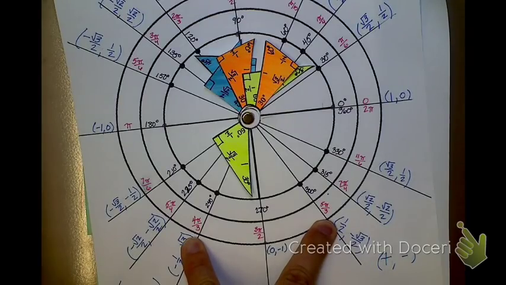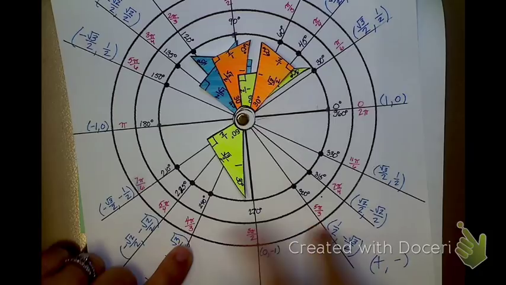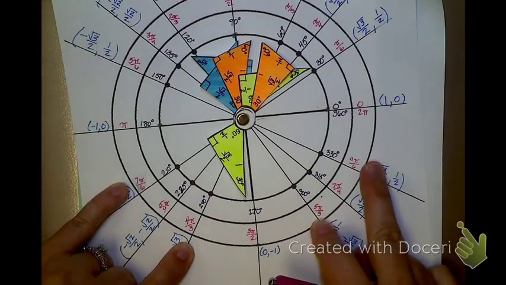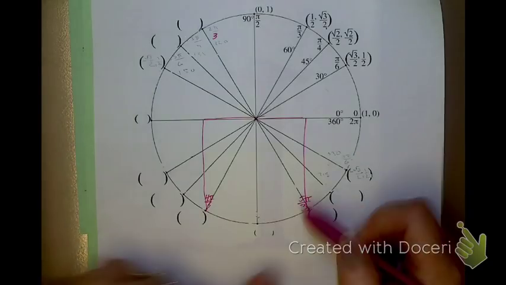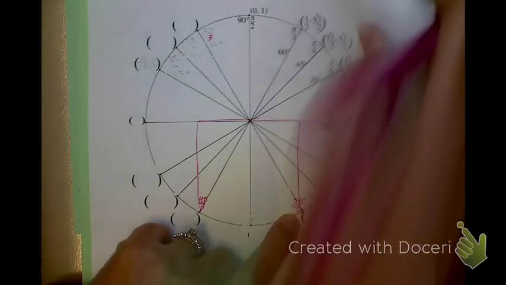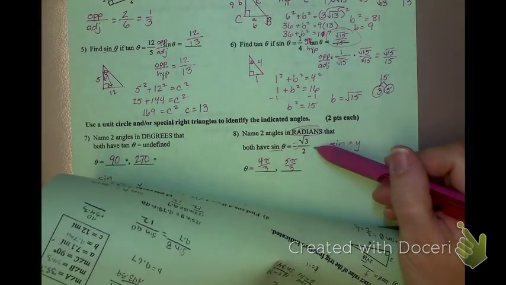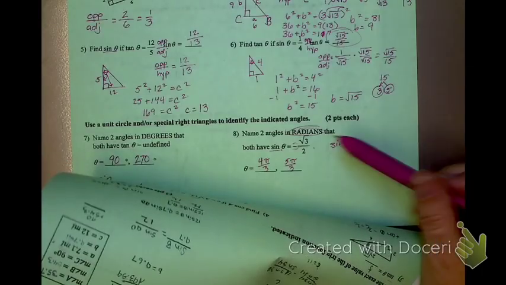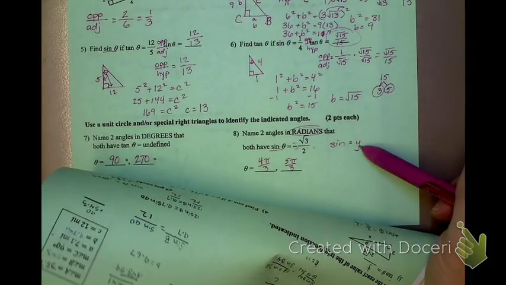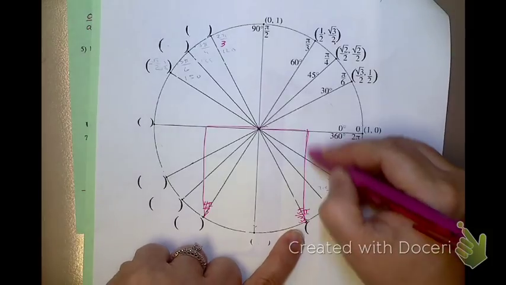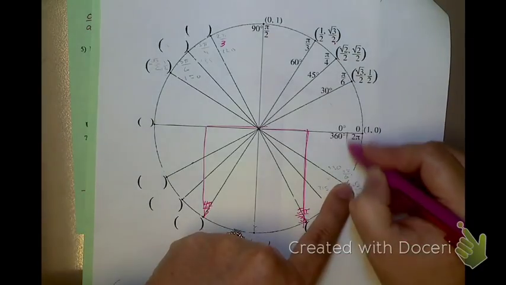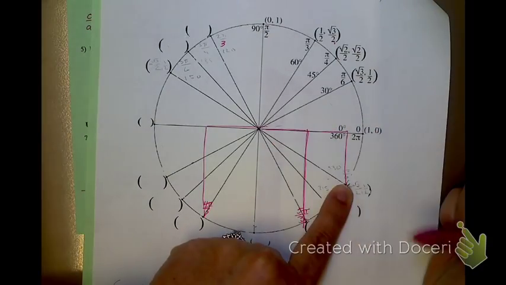Yeah. Like, how did you figure out? Because there were like between the two from 11 pi over 6 and 7 pi over 6. How did you figure out this between? Oh, how did I know it was this one instead of this one? Yeah. Because I know that root 3 over 2 is the longer leg. So if the longer leg is the y value, it's going to have to be this triangle because in this triangle, the longer leg is the x value.